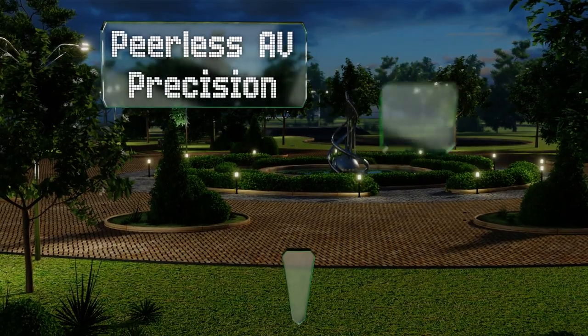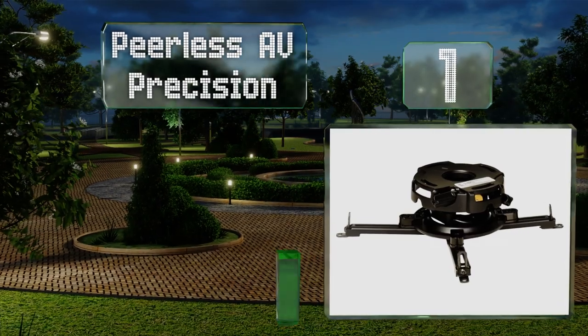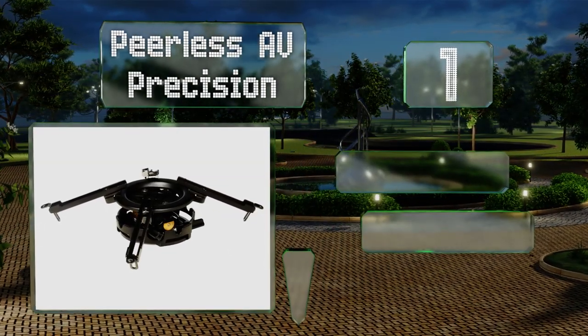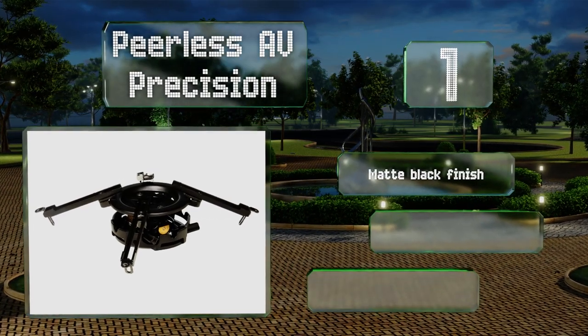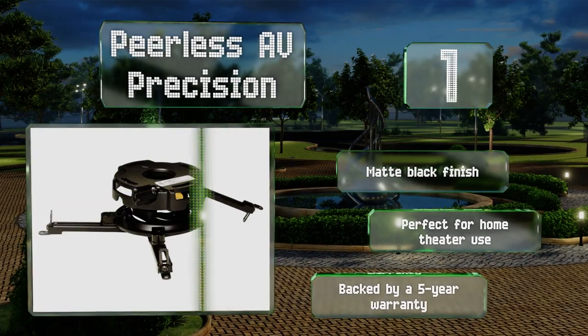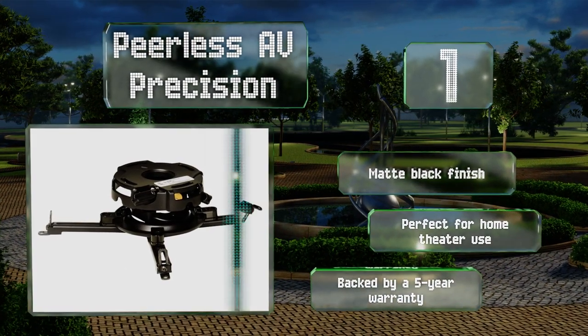And coming in at number 1 on our list. If you want to be certain that your expensive projector won't fall and that its picture is level, the Peerless AV Precision is for you. Its 50-pound capacity is good enough for the heaviest laser units, and its precision gear adjustment is easy and reliable. It sports a matte black finish and is perfect for home theater use. It's backed by a 5-year warranty.